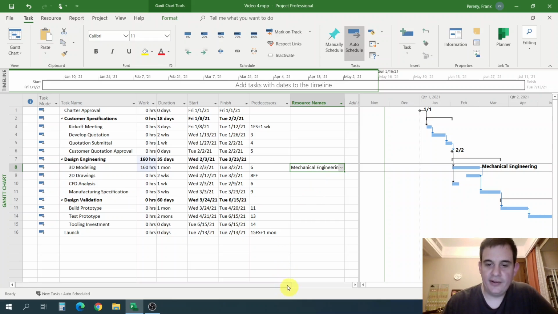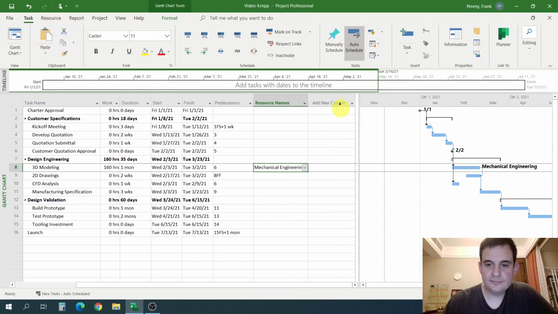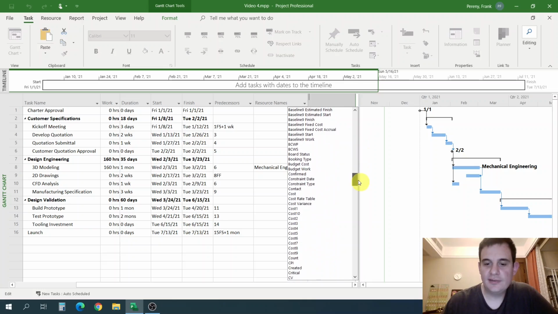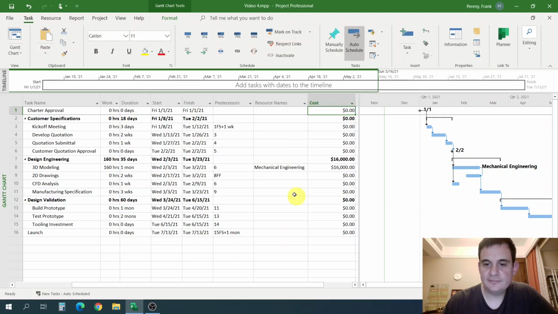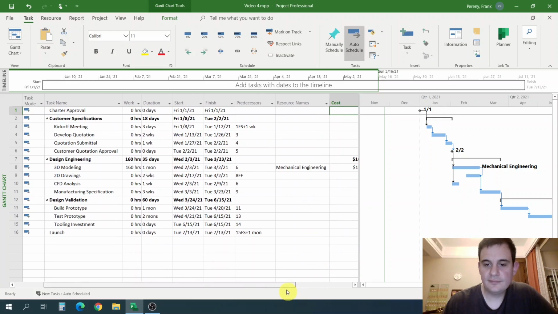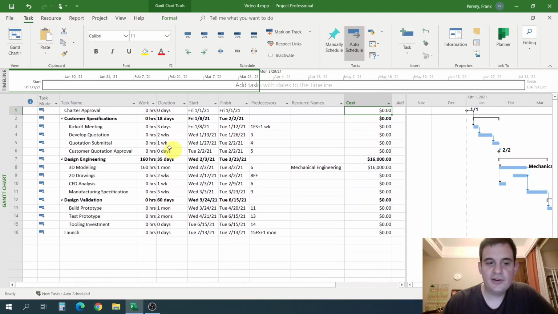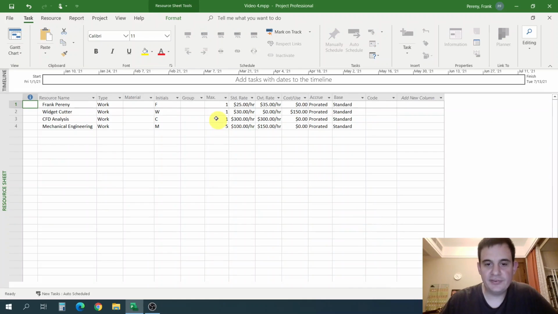Let's add another column, the cost column. Again, not the actual cost, which we'll talk about, or the baseline. We want just the one called cost. Let's go back to the resource sheet for a minute.